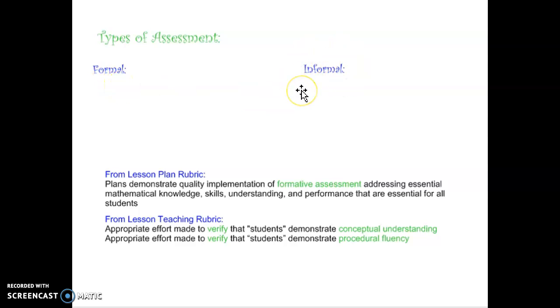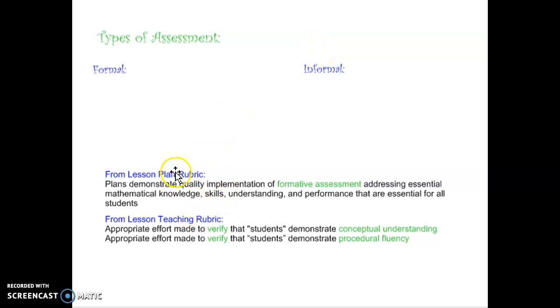That informal assessment can also be used to help students know what kind of changes they need to make. If you give a practice quiz one day and they realize that not doing their homework for the last four nights has really caused some problems, hopefully before they get to the formal assessment they're going to realize they need to make some changes. So it can be used both for students to make changes and for teachers to make changes. It can also be used to uncover hidden misunderstandings the student has. There are just a lot of positives from doing a lot of that informal assessment.